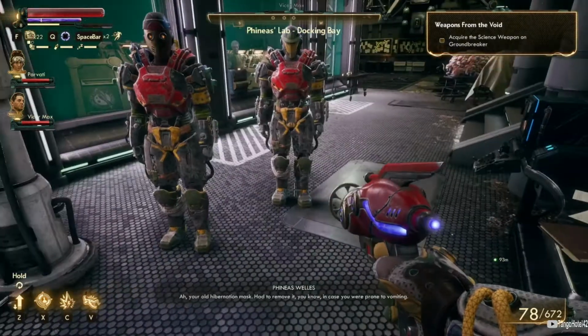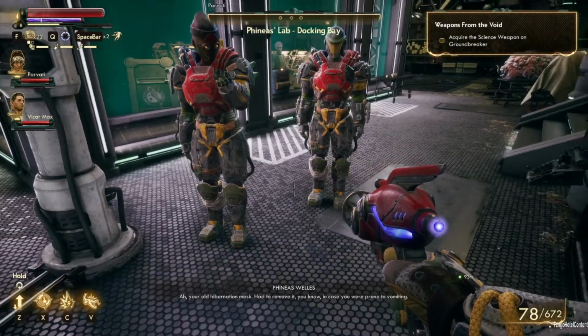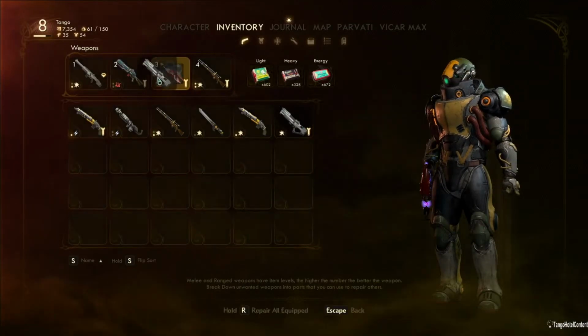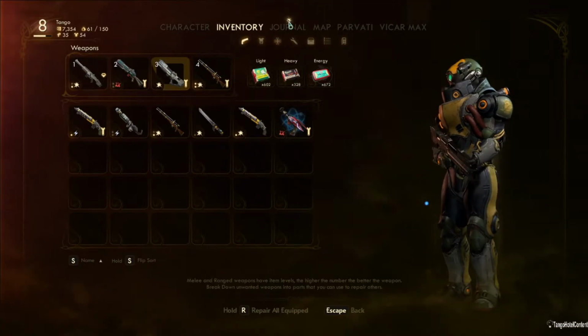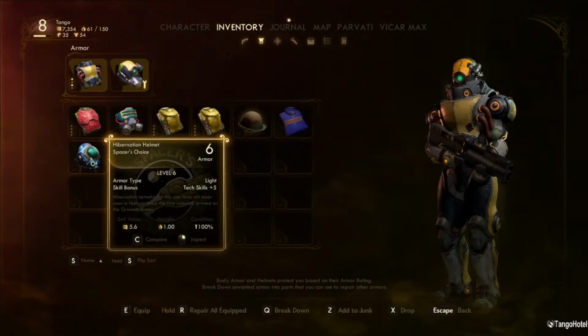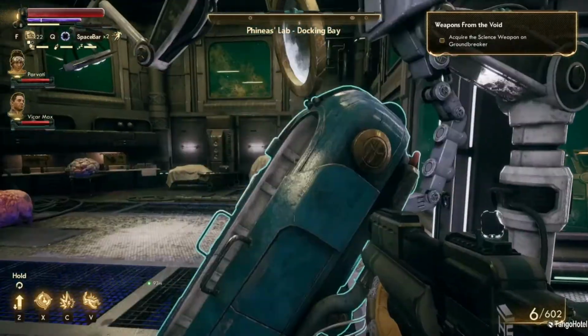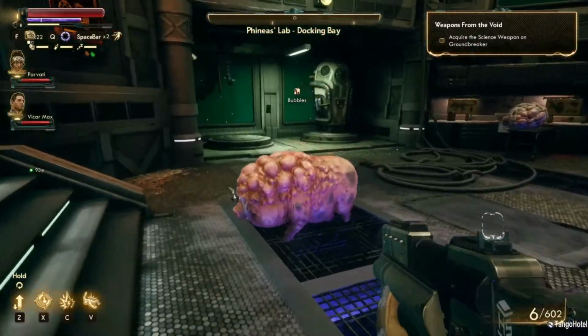Hibernation. Your old hibernation mask. Had to remove it, you know, in case you were prone to vomiting. Fair enough. Fair enough. Yeah, we're not going to be using that. No. What does it do? Tech skills. Dude, that is awesome. That is worth the one weight it carries.